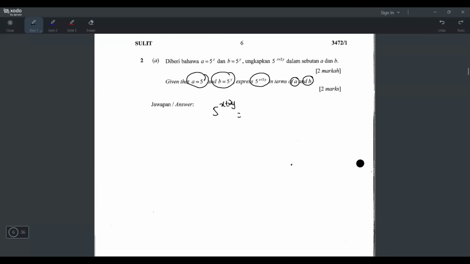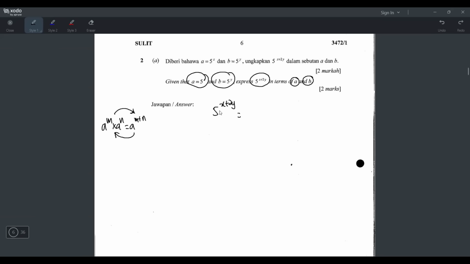So how can I try my best to change this to 5 power x, 5 power y? Actually, you have to break this up, because now everything is jumbled up together. So you have to separate everything. And how you separate is by using the law of indices. When you have A power m times A power n, you get A power m plus n, right? But you need to know this formula works both ways. You can change like this, you can also change it back, right?